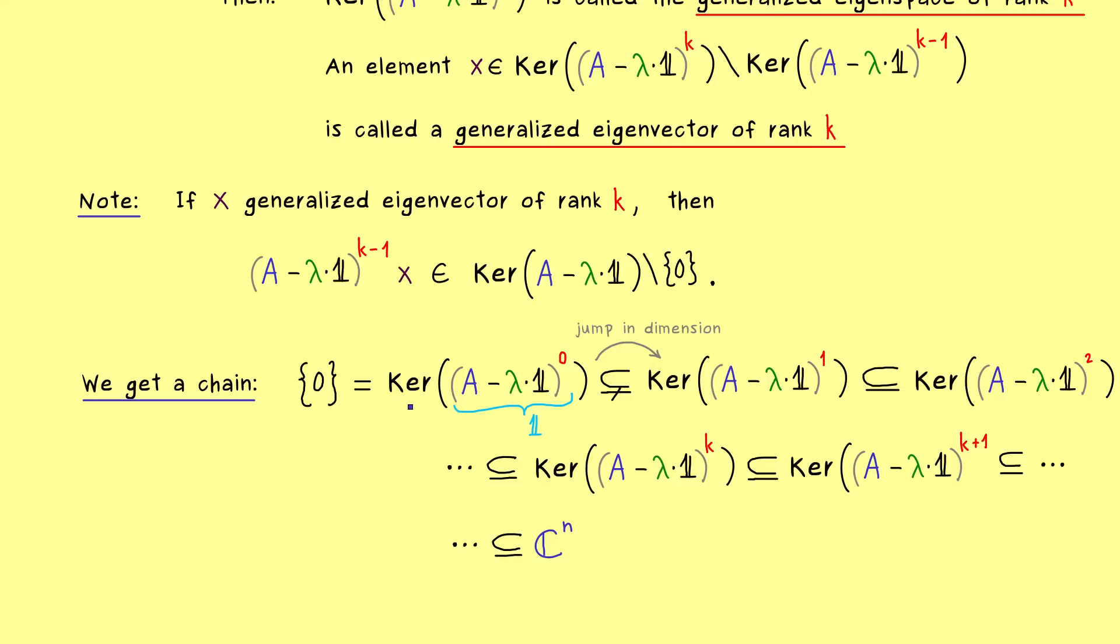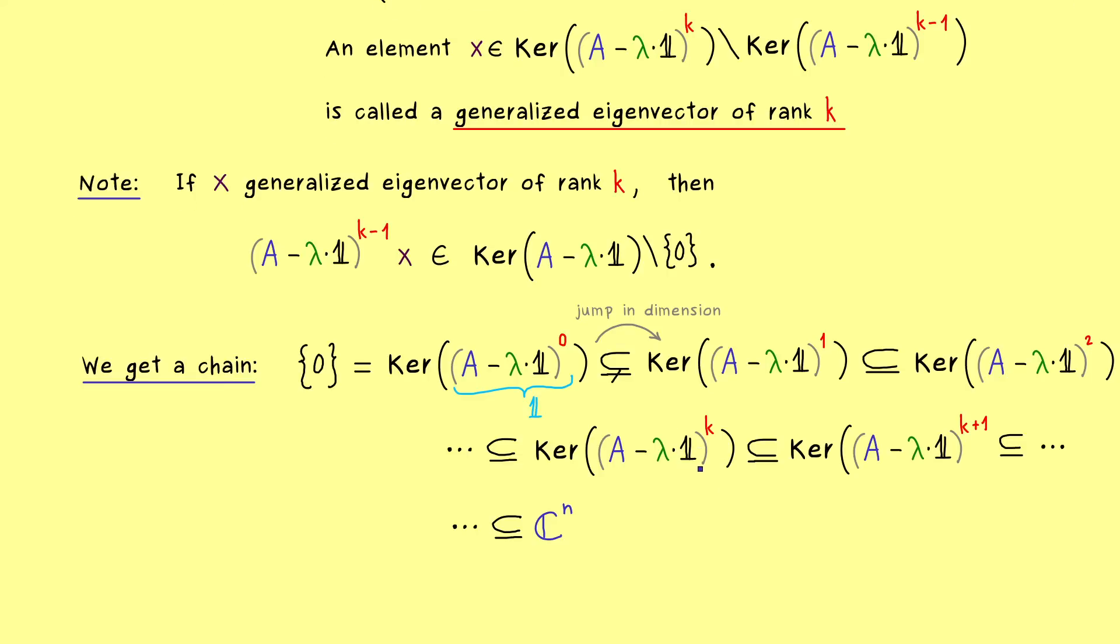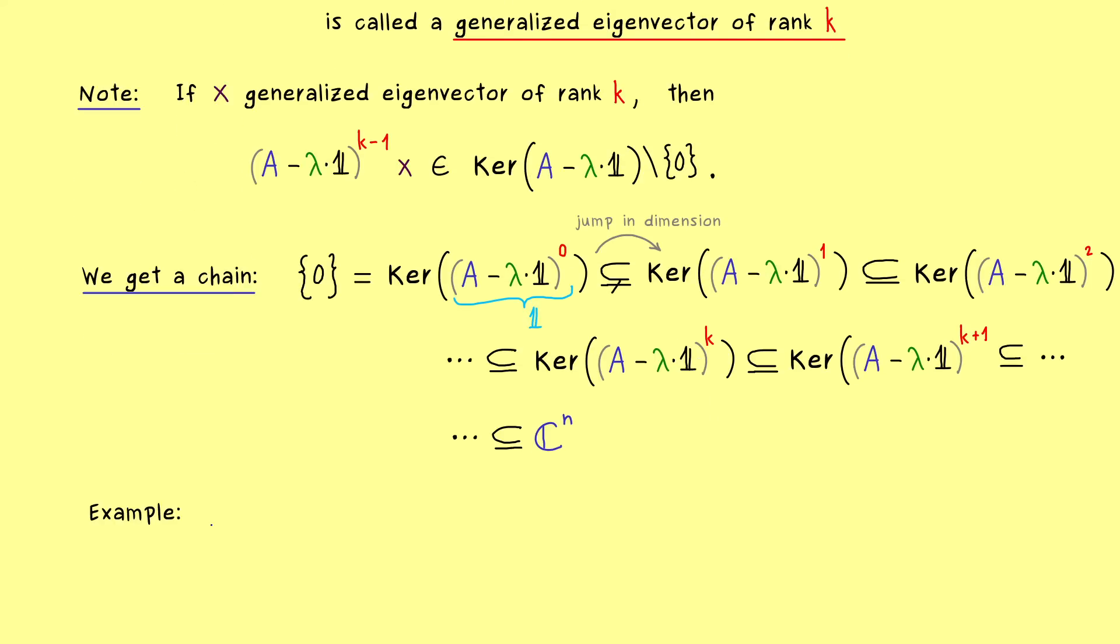Or to say it in other words, it's actually just a finite chain, because at some power we can just end it. And there I can already tell you, this number is called the fitting index. However, before we do that in the general case, let's first discuss a nice concrete example.